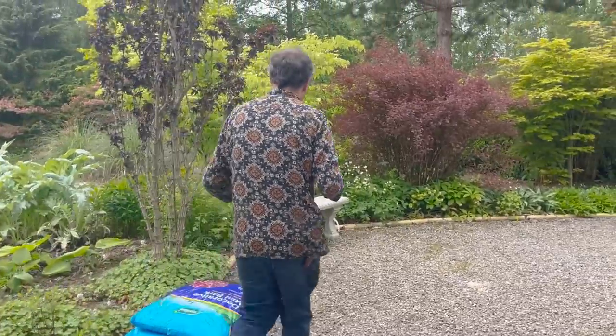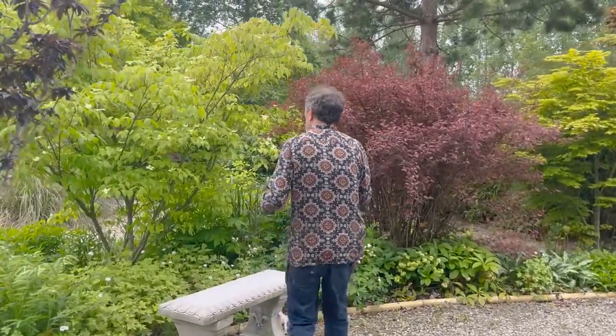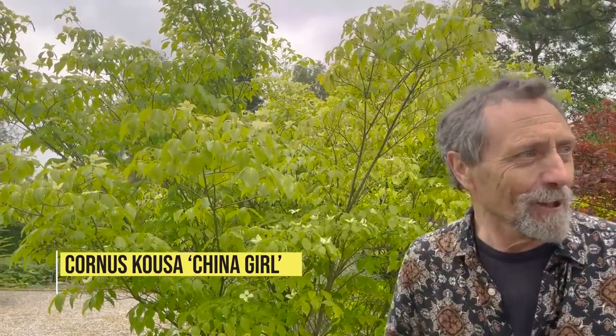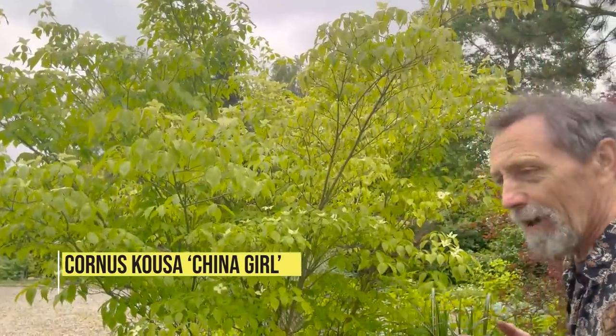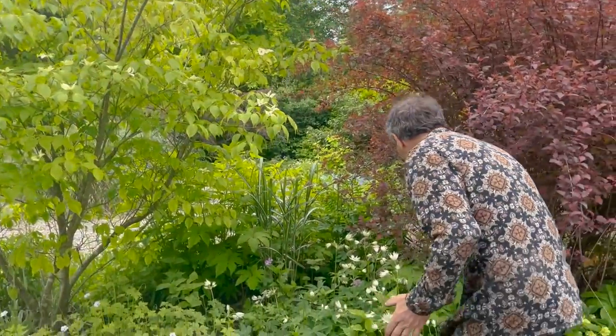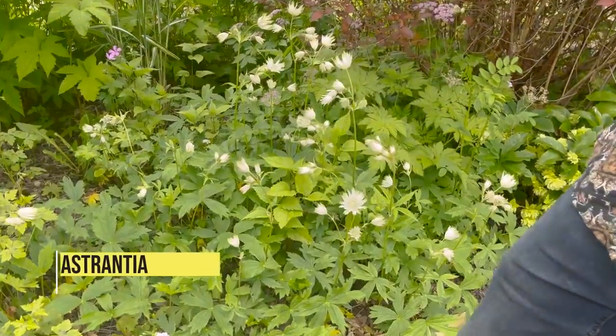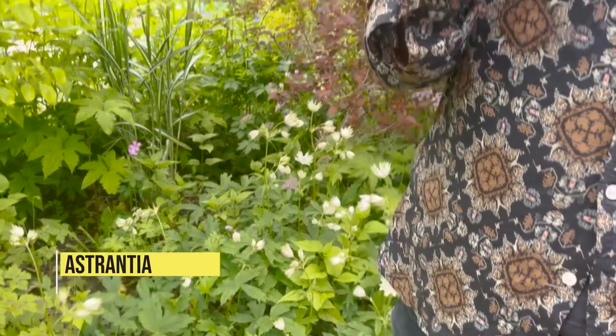We have China Girl. Korean Dogwood, that's China Girl. It's called Korean Dogwood and it's China Girl, but anyway, I don't make up the names. These are all self-sown, the Astrantias, and what they like is never being dry. They like good wettish conditions, and then they're amazing.